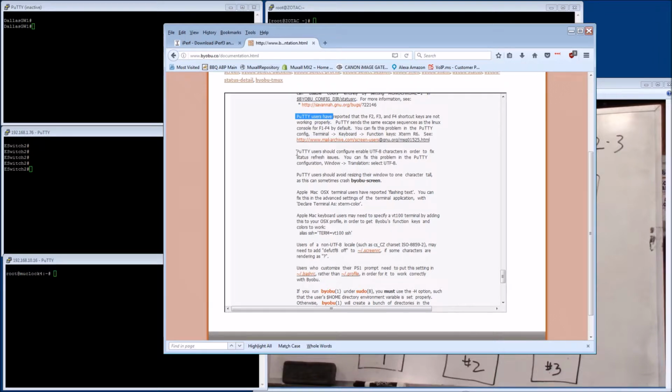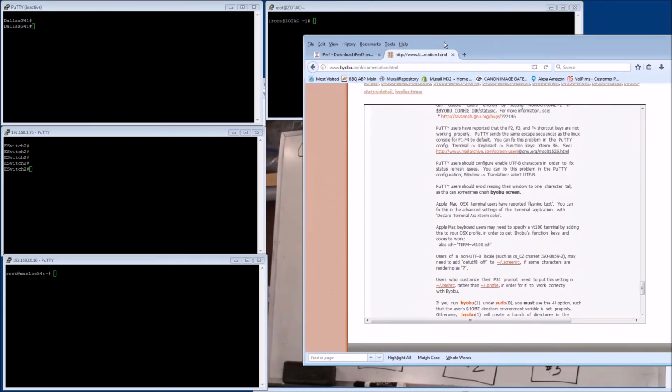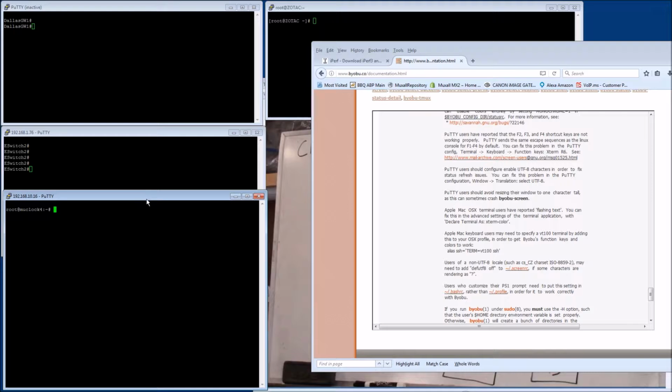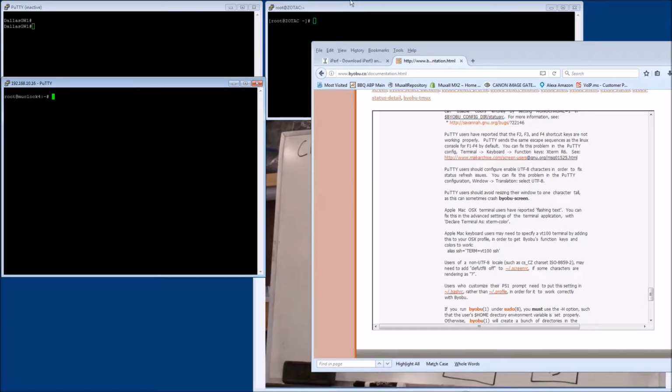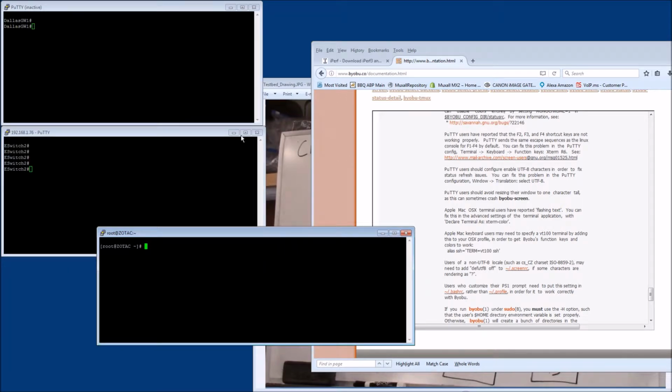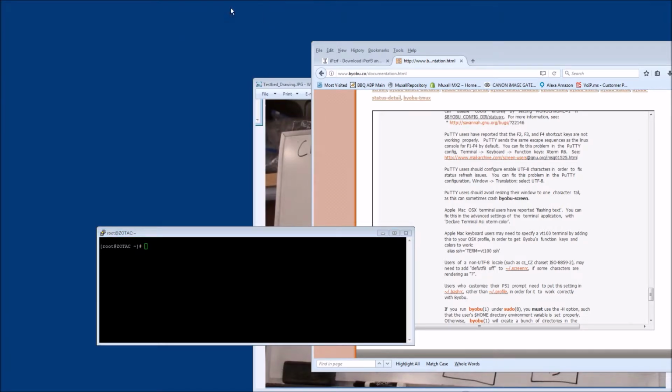It's this one and this one, and I think this is more of a warning right here, so there's nothing to fix. You can read this. I remember what it is, so I'm just going to move this off to the side. In fact, let me get rid of these two windows real quick.